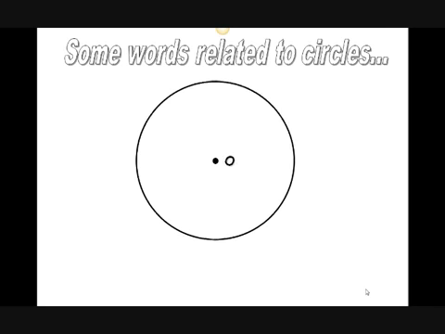Let's start with just some basics, because obviously we're going to be using some of the words related to circles. So obviously we've got a circle. If you see a spot with a little O in the middle, that means that is the centre of the circle. Of course, the distance around the edge of a circle is called the circumference. A line that passes all the way through the circle from one side of the circumference to the other, passing through the centre, is of course called the diameter. And from the centre to the edge, half the diameter, is the radius.